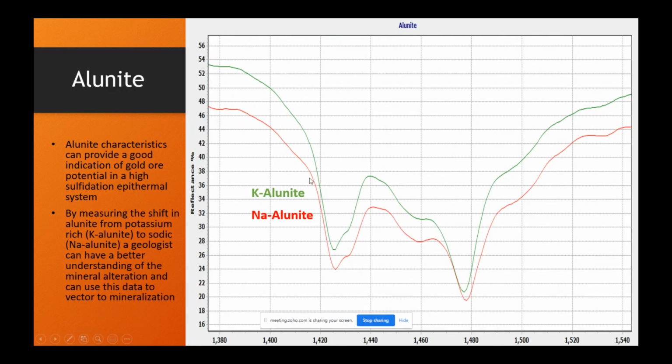So this doublet right here at around 1420 nanometers. So this section right here, in a normal standard resolution spectrometer is one single feature, whereas in the high resolution Ore Expert, we've actually got a doublet here. So this can actually help you, especially if you're looking at pH changes, going from alunite to jarosite or anything like that. You can use this feature here to delineate whether it is alunite or not.